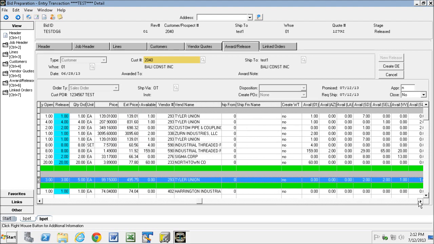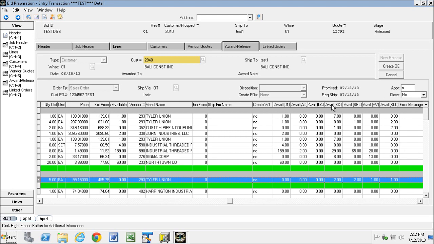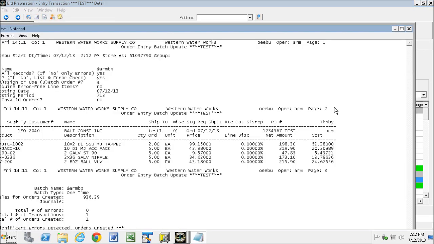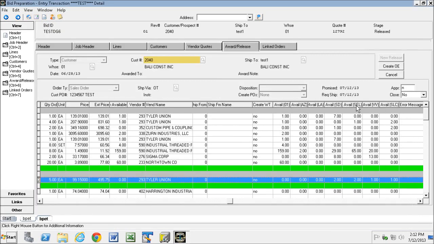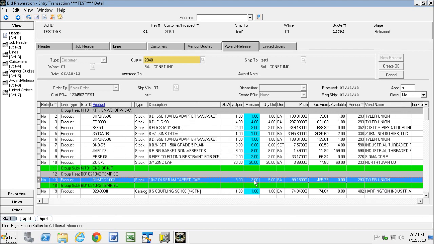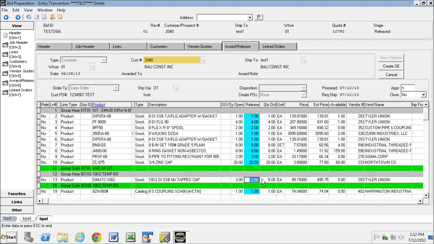So what we can do is look here and say, I have some of that available in the South El Monte warehouse. Maybe we want to use that. But I only have 2, so I'm going to go ahead and say 2 here and hit enter.